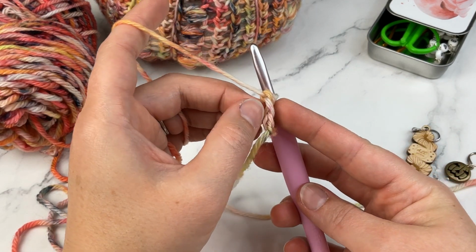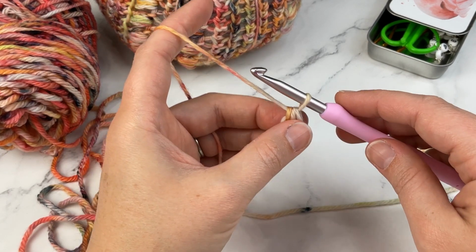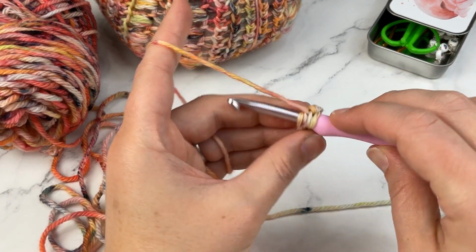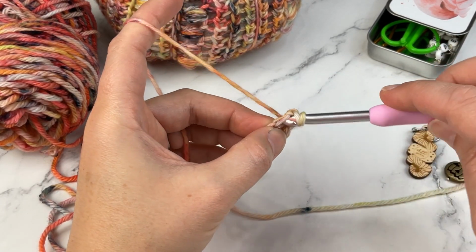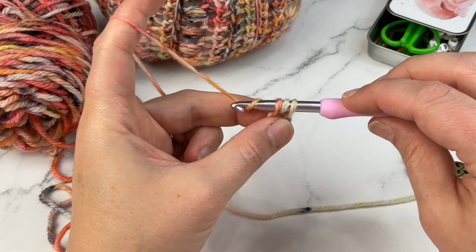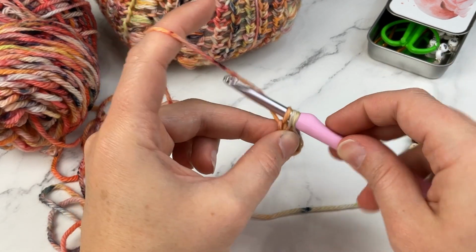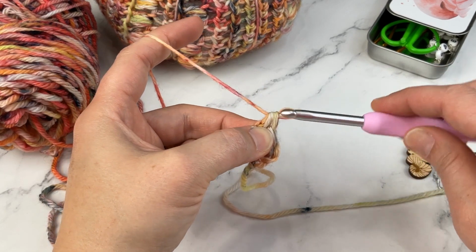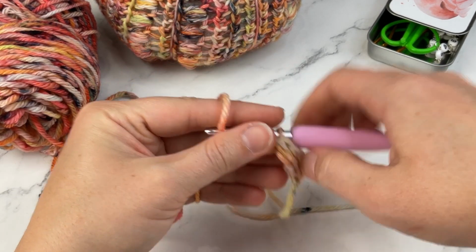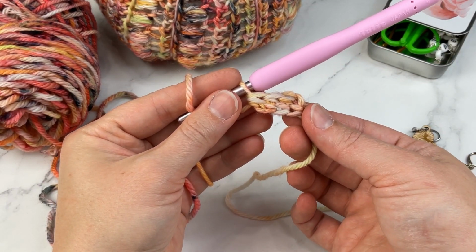Again, turn your work, see the V? That's where we're working into. Again, yarn over, go through both loops, pull up a loop, 3 loops on your hook, yarn over, pull through the first loop only, creating your foundation chain, 3 loops, yarn over, pull through all 3 loops, and that's your half double crochet for your first row of the pattern. There we have it. We have 3 foundation half double crochet stitches.